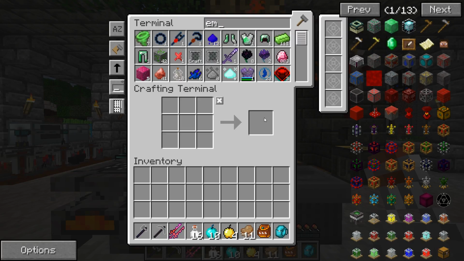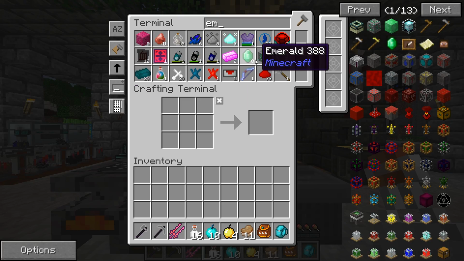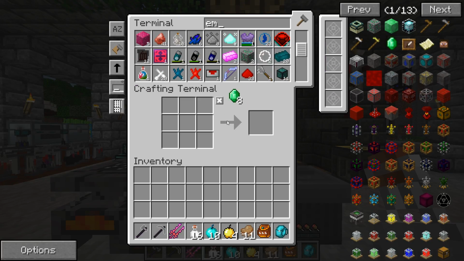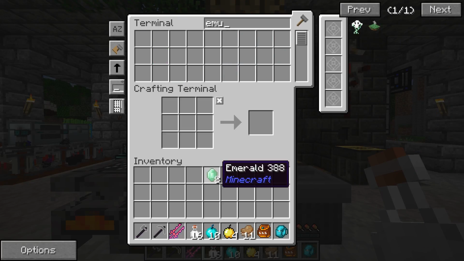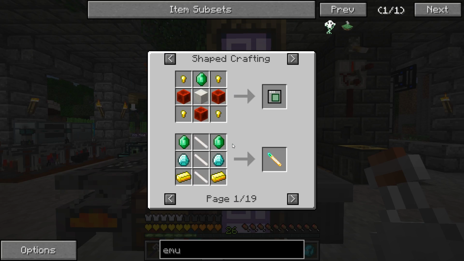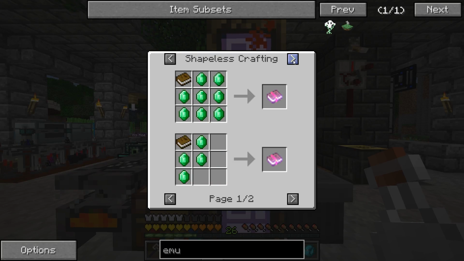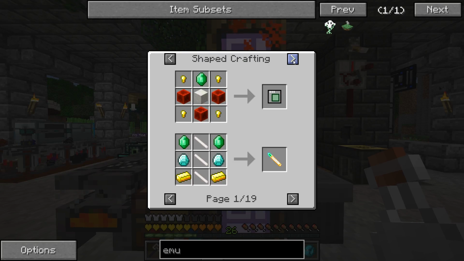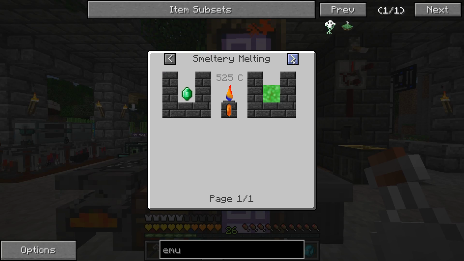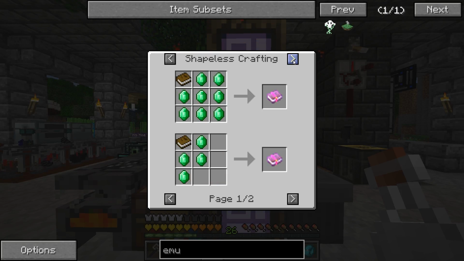We have emeralds. I don't have very many emeralds. I need to find out what drops emeralds. Is there a mob that drops emeralds? Doesn't look like it. Does not look like it.